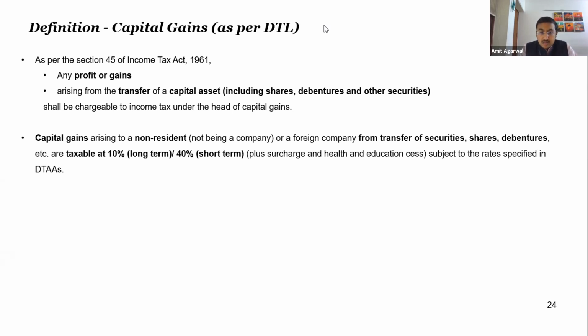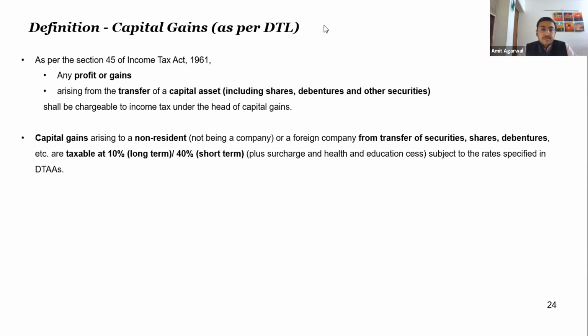Typically, in the treaty situation, most of the cases you will come across are cases where shares are getting transferred. There could be a few instances of immovable property, or any entity deriving substantial value from immovable property, but mostly it is shares you will come across. Under the domestic law, one other thing to keep in mind is that in case of a non-resident, any transfer of securities, shares, debentures, etc., is taxable at 10% in the hands of the non-resident if it is long term, and 40% in the case of short term. So vis-a-vis an Indian resident, there is a beneficial rate given to non-residents in case of capital gains, which came a few years back, where the government amended to promote more investment into the country.